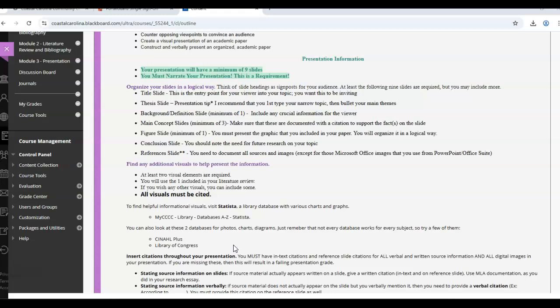We'll talk about that in a second. I'll show you where you can get some of that information, if you want some more graphics, bars, graphs, whatever. I'll show you one place at the library that has a lot of data-driven images, and then there's a couple of other databases that are good to get photos, charts, diagrams. Okay.